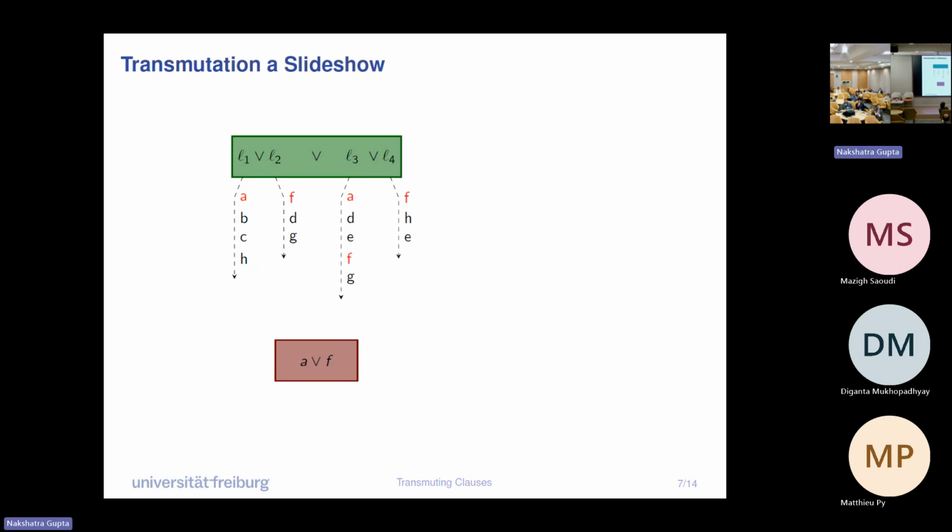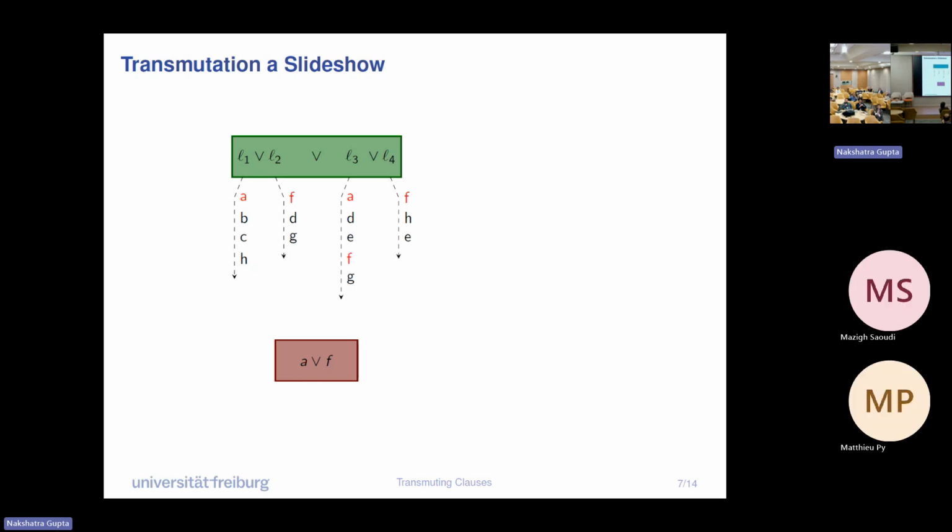So now we can ask ourselves, well, should we learn this clause? And at this point, we don't know, right? It might be helpful in guiding the search. It might just not be helpful. Probably shouldn't learn it then. Anyhow, we have a way of distinguishing clauses that we want to learn. And in this case, this is one that we don't want to learn.